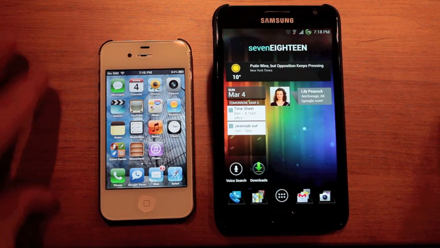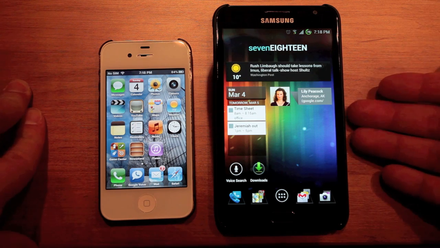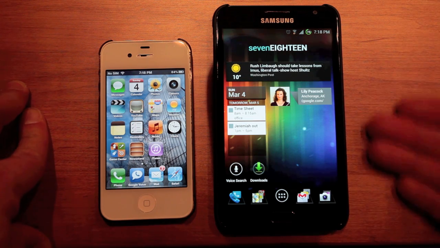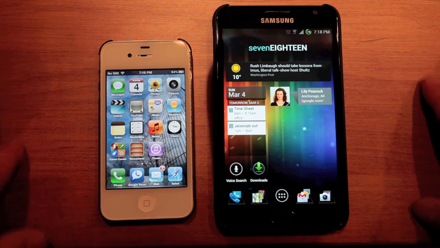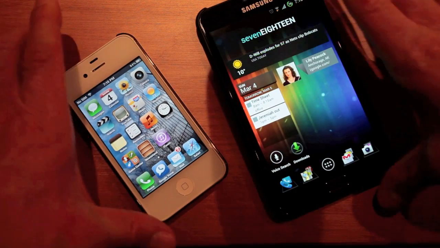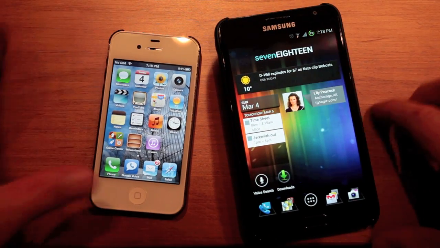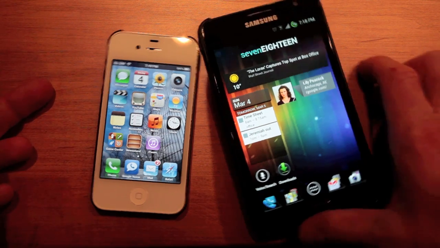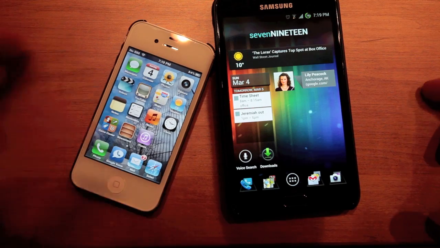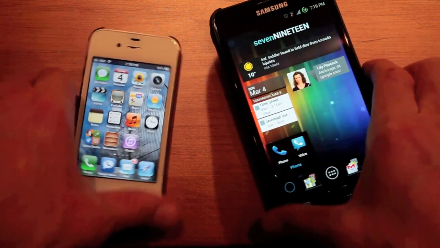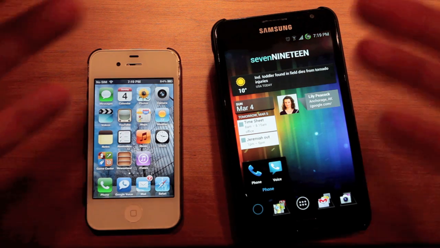The other thing that really irritates me and that I hate about Android is that even though it's great to have diversity in what type of hardware you have, the downside to that is that finding accessories for each of these individual phones is a complete nightmare. I've got the latest and greatest Galaxy Note here, as well as the latest and greatest Apple iPhone 4S. Now, do you think if I go down to Best Buy or Radio Shack, they're going to have a speaker dock for my Galaxy Note? No. Do you think they're going to have one for the iPhone? Absolutely.